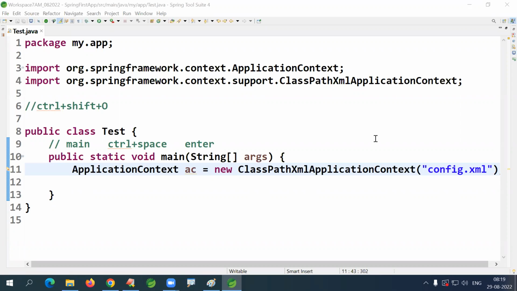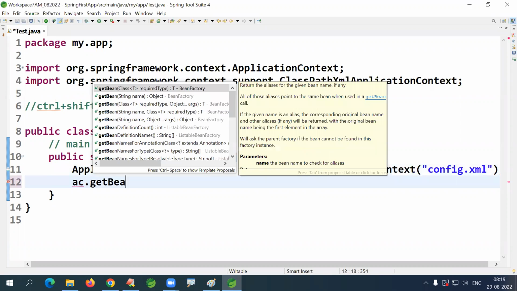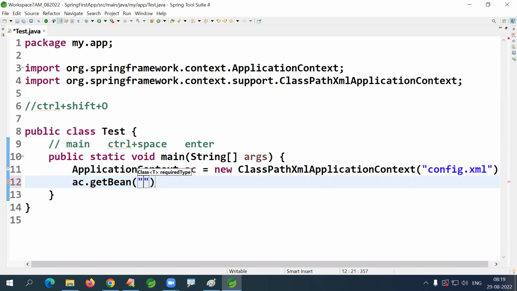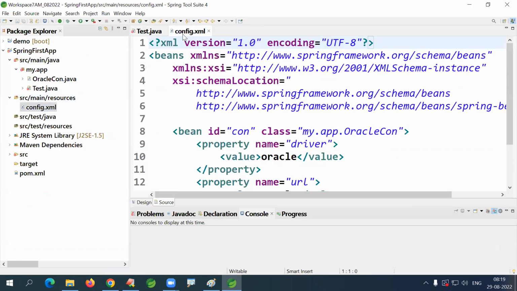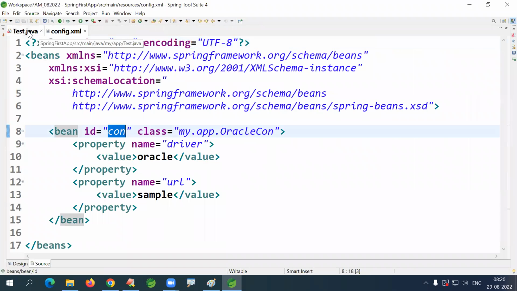Okay, now I'm reading the object. getBean, object name is Khan.